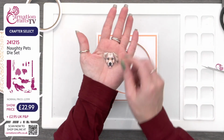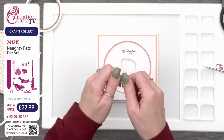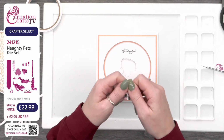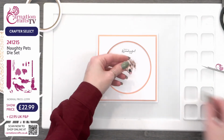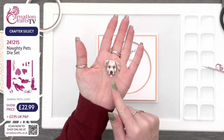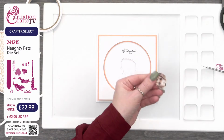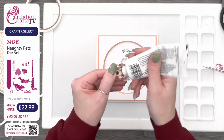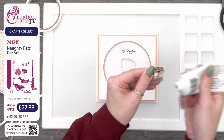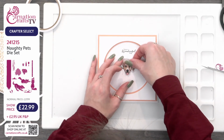And then we've got, look at him. Oh, he is so cute. So cute. He's just like, it's the face of I'm just so happy you're home, and you're looking at the mess that he's made, and the big hole in the door, and being like, what have you done?